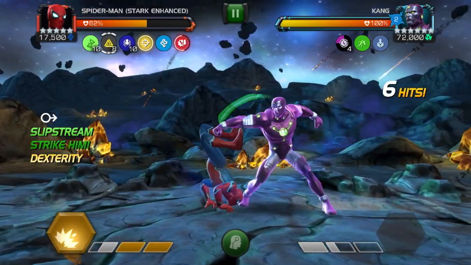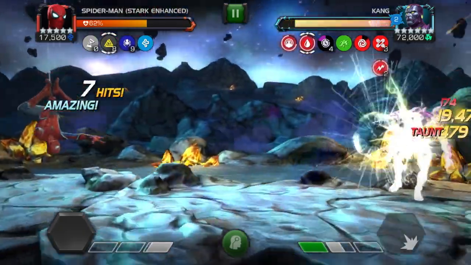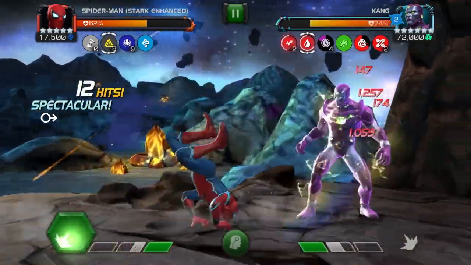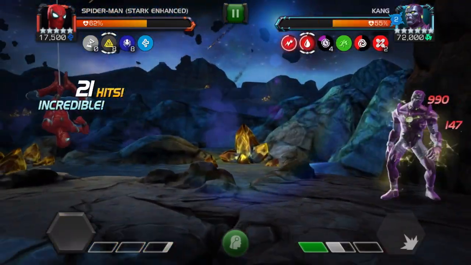Now that we have 10, we just want to strike him with a clean opening, and that was kind of funny what happened there, but either way. We place the shocks now. We have 3 unique debuffs because of the taunts, because of the bleed, because of the shocks, and you can see we're hitting way harder than we did in the first phase. That's what makes the second phase so much easier.